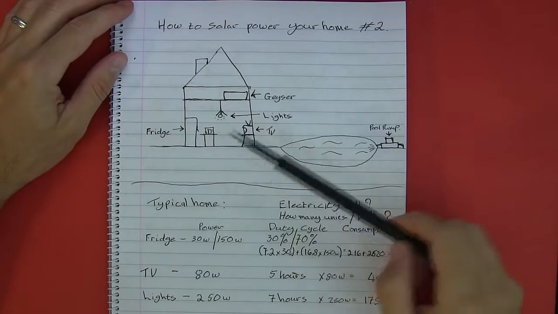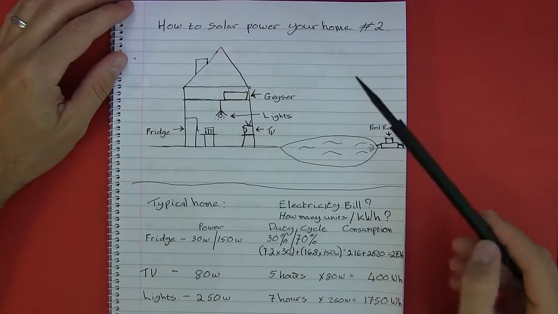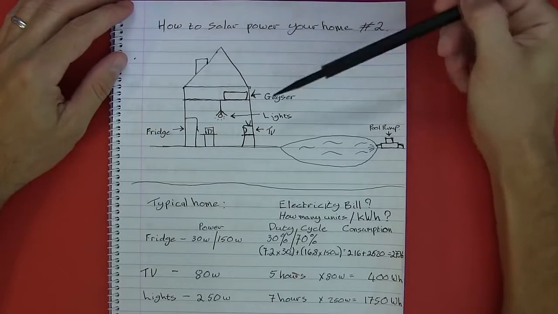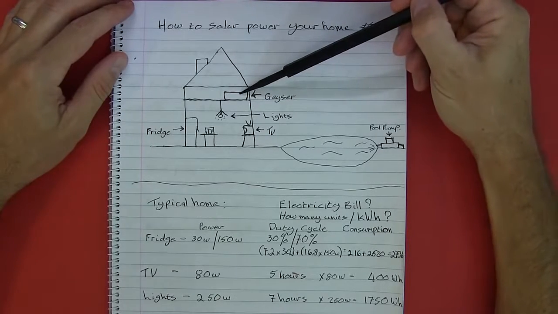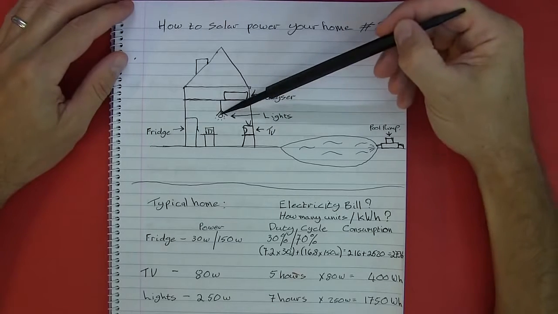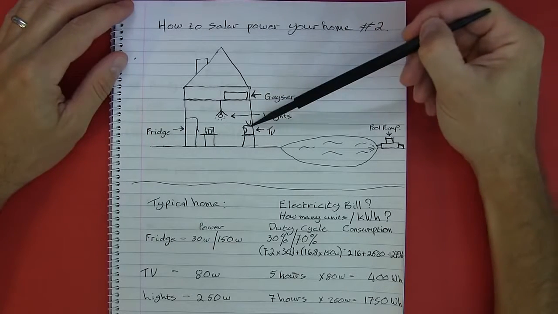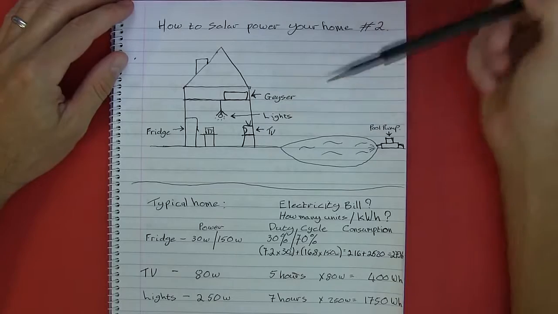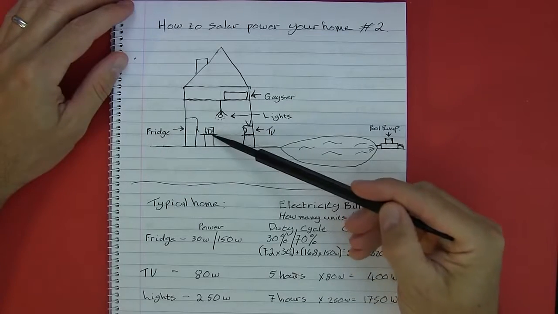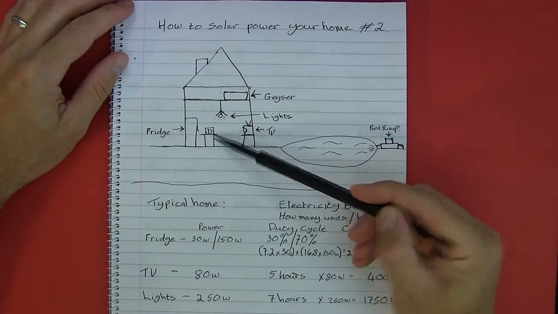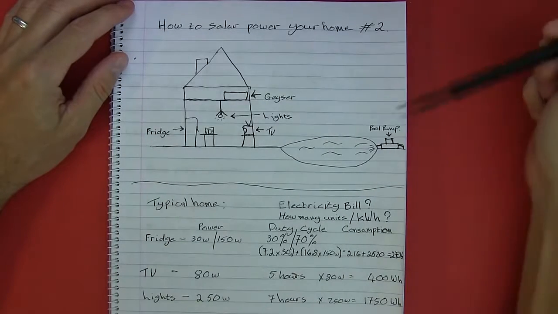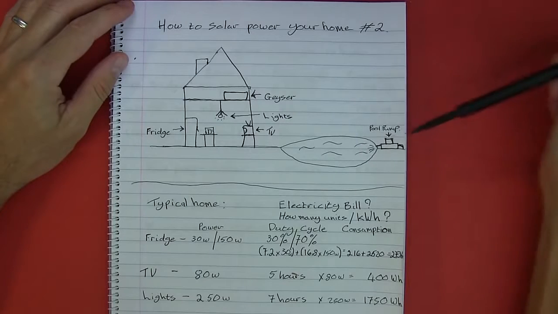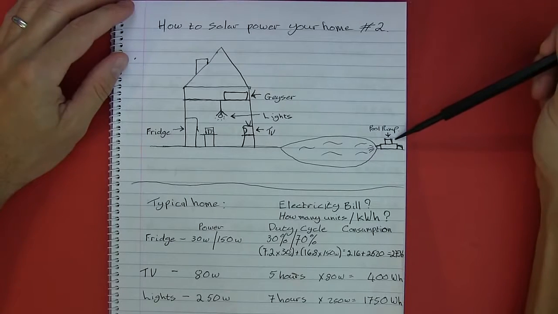But we'll look at a little simple home as an example. So here I've got a house, I've got a picture of a geyser, an electrical geyser that's sat in the roof. It's obviously got some lighting, there's some entertainment in the form of a TV. Over here I happen to have in the kitchen a microwave oven and a fridge. So a few basics of a house. Outside, this house happens to have a pool and it's also got a pool pump.